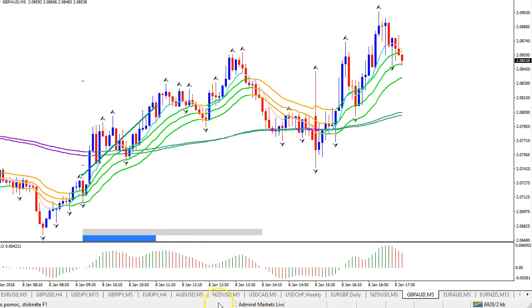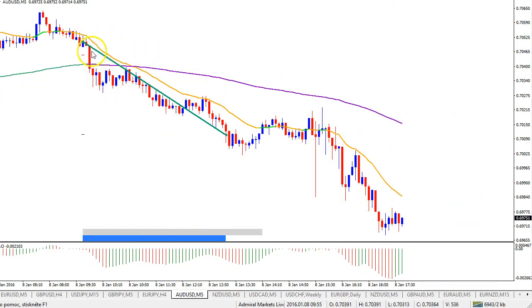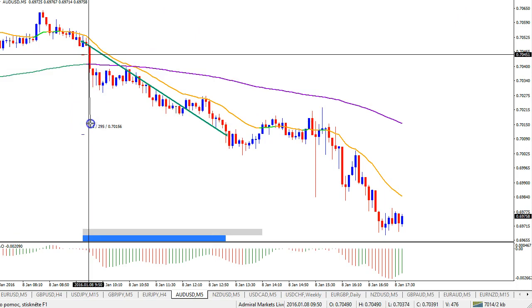Last but not least, AUD/USD, I made a short on this trade, and it also went right away my way, basically using some master candle here. The first time that price made a consolidation here, I moved the stop to minus a couple of pips, and then when it continued, I put the stop loss above that consolidation. So basically, step one, reduce the risk above a decent master candle. Step two, when it continues again, if it does, move to break even or lock in a few pips, and then hopefully it will hit the target on the second push, which it did on the Aussie. And I made, well, let me check. I forgot by heart, but I think it was plus 50.